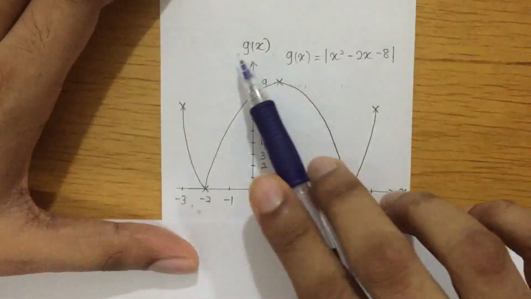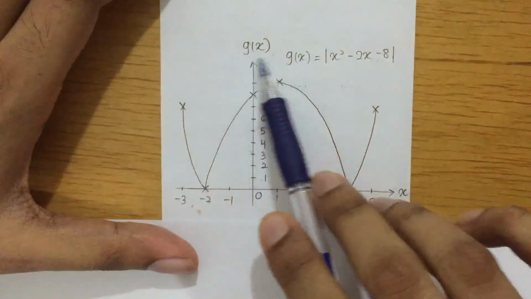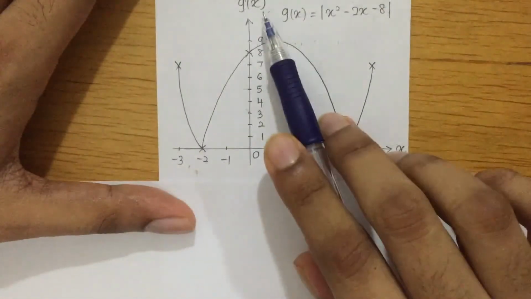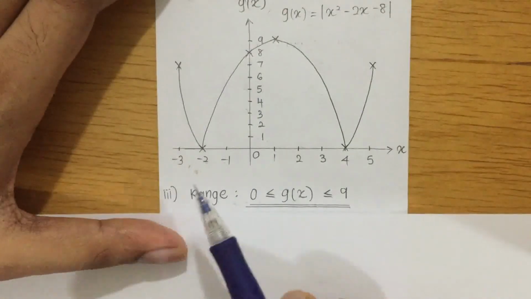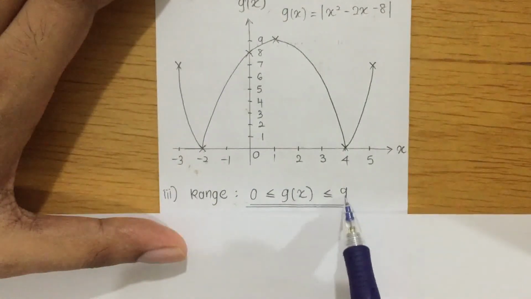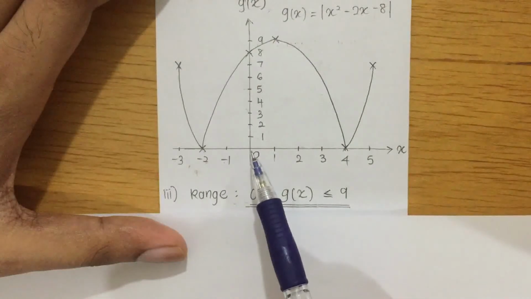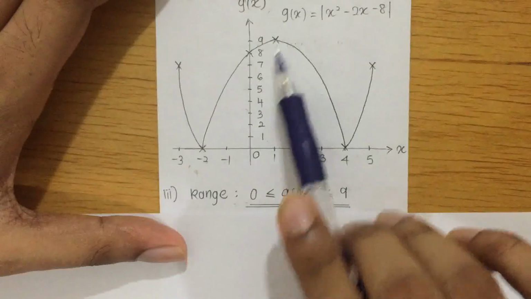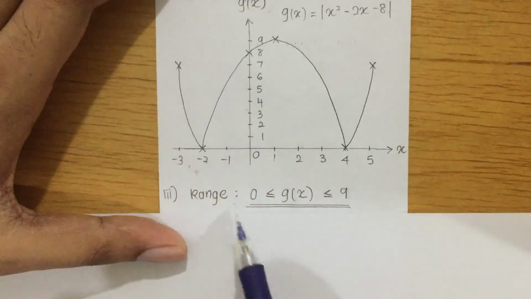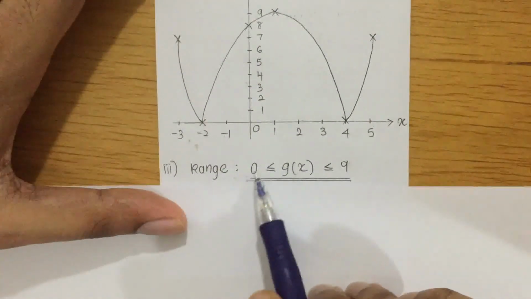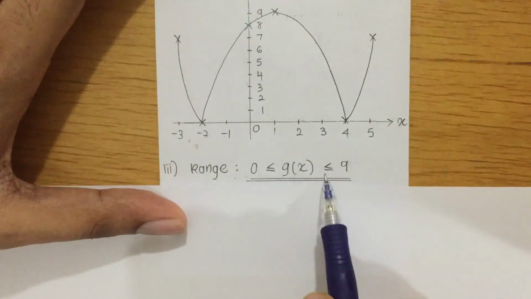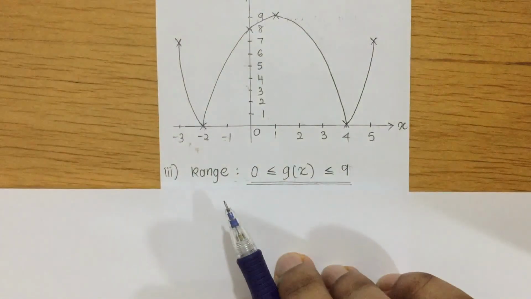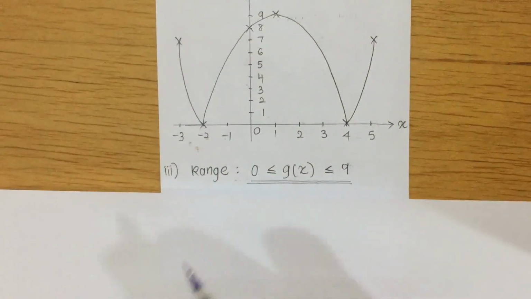This is not your final working. Even though you have already finished the sketch, you still need to find the range, guys. The range of g(x) will be 0 ≤ g(x) ≤ 9. Why 0? 0 is the lowest possible value and 9 is the highest possible value according to this graph, guys. That's why you set your range such that 0 ≤ g(x) ≤ 9. This will be your final answer. Let me put back the question paper for your reference. Please hold on for a moment.